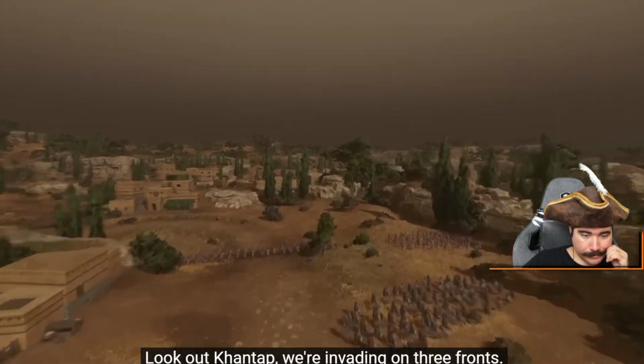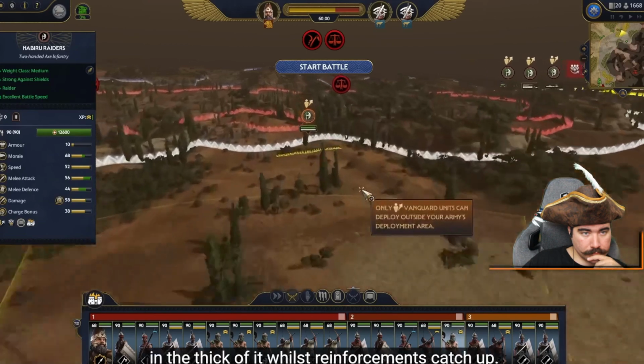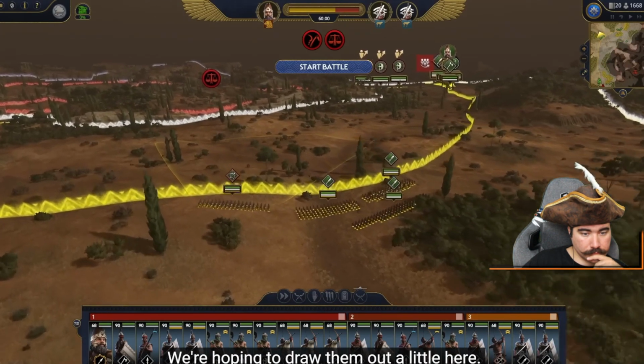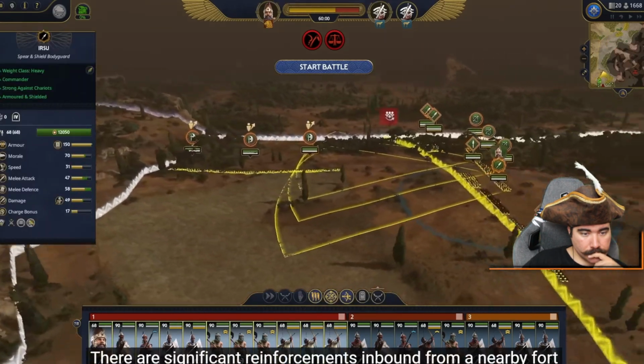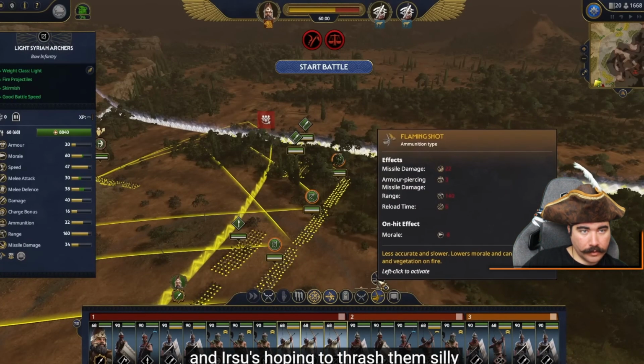Look out, Kantap, we're invading on three fronts. Front 1 puts Habaru raiders in the thick of it whilst reinforcements catch up. Front 2 is a slow advance, we're hoping to draw them out a little here. And Front 3 is our right hook. There are significant reinforcements inbound from a nearby fort, and Irsu's hoping to thrash them silly.